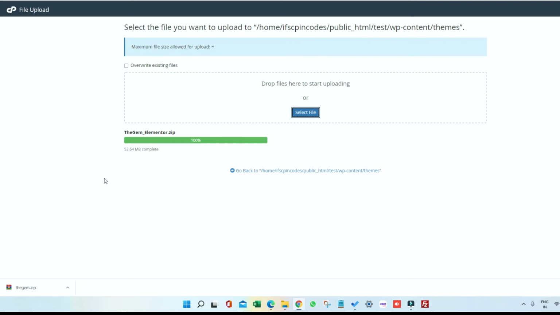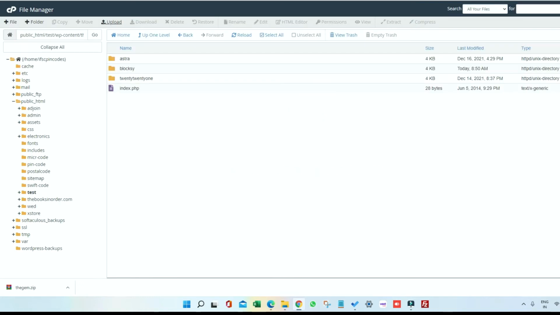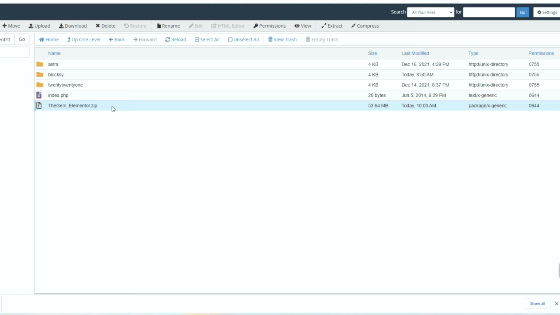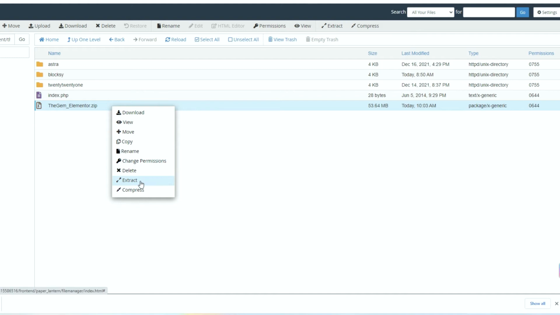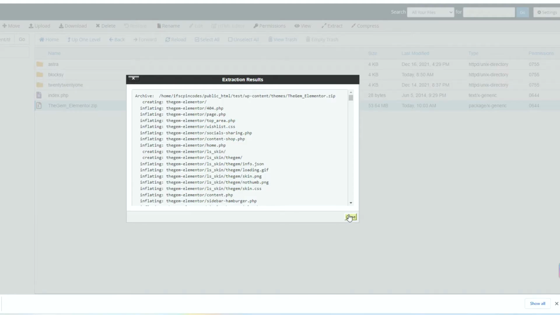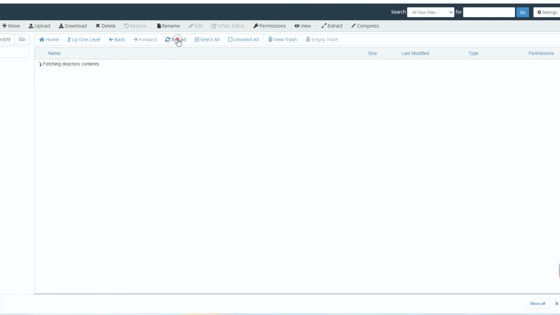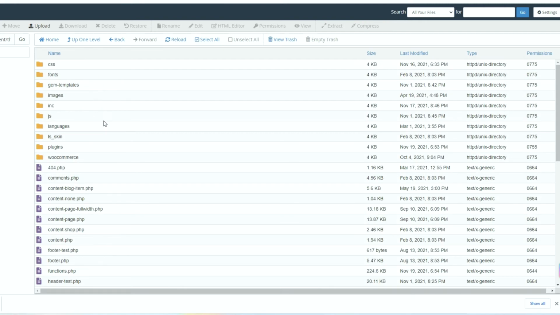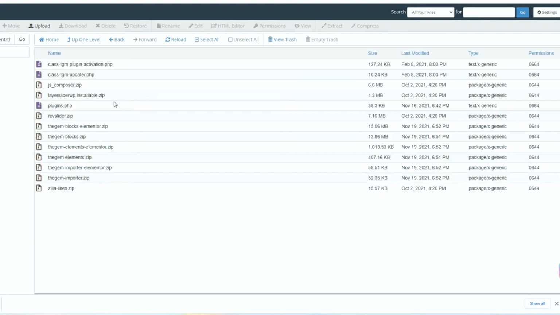So I am going inside the respective folder, clicking on reload and then unzipping TheGem archive file here, which is done. Let me reload. You can see TheGem Elementor folder here. Inside that you can see there are many things, in which the plugin folder is also there, which contains the required plugins for TheGem theme.